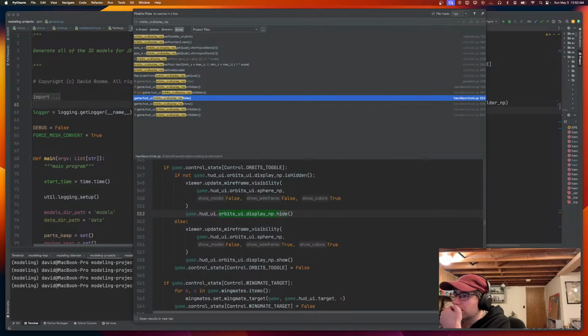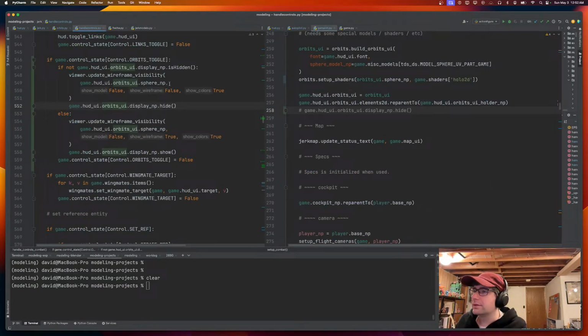If it's hidden, orbits toggle. Oh, I didn't actually fix this. Wait, no, I did. Oh my gosh.